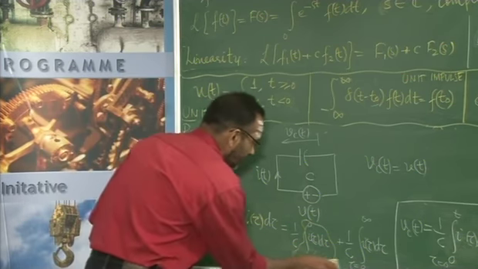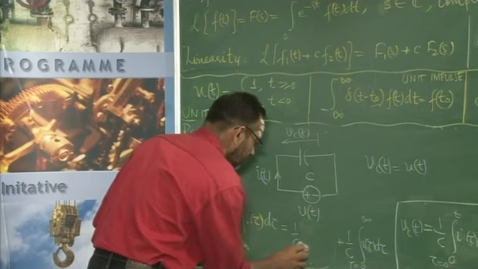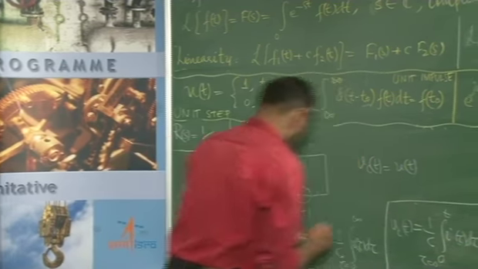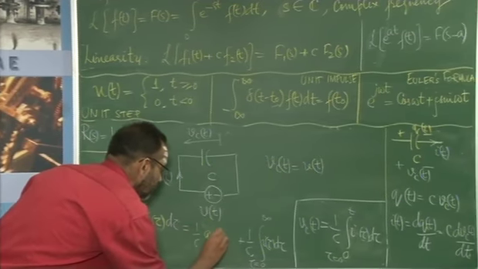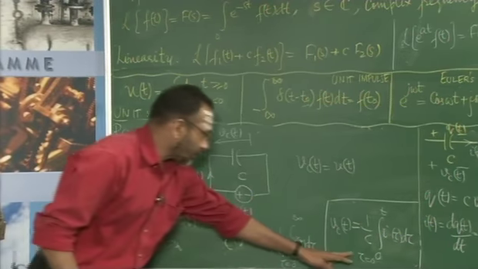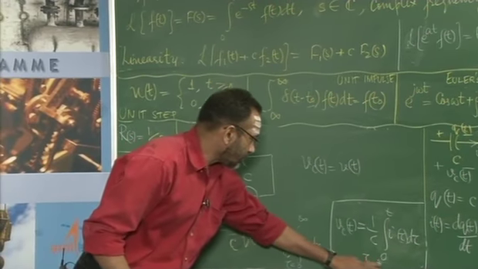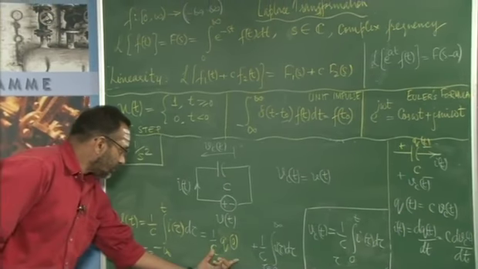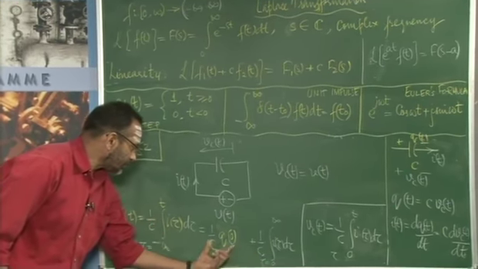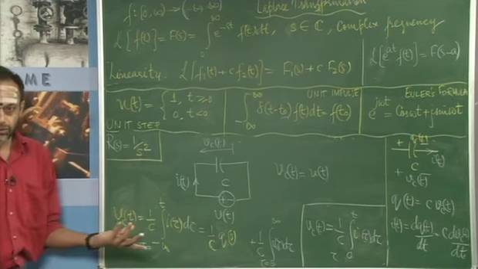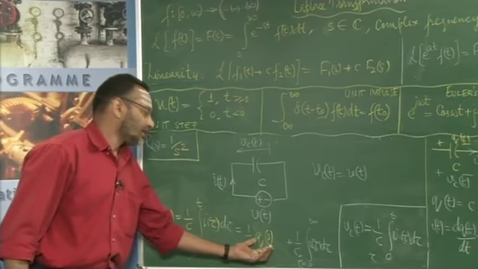Therefore, I can now write this, please observe, I wrote it as q of t, therefore this becomes q of 0, right. And in this expression, when I wrote this as tau going from 0 to t, it means that I am going to get only this, which means that the initial charge on the capacitor, which is q0, is 0, which means initially the capacitor is uncharged.